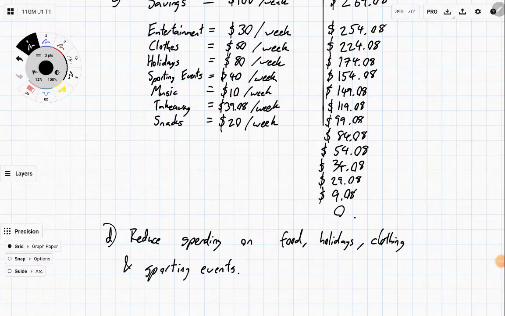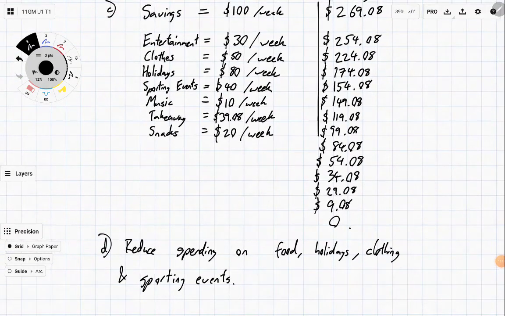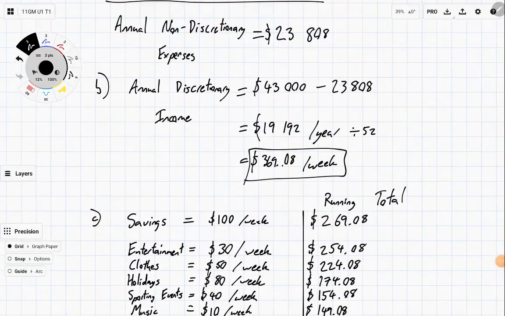Alrighty, so if you just reduce on a few of the different categories, then you'd be saving an extra amount of dollars each time. So, even $10 a week over a year is going to be an extra $500 at the end of the year. So you don't have to save a lot just to make it get a little bit easier. So that's a way of saving with a budget.